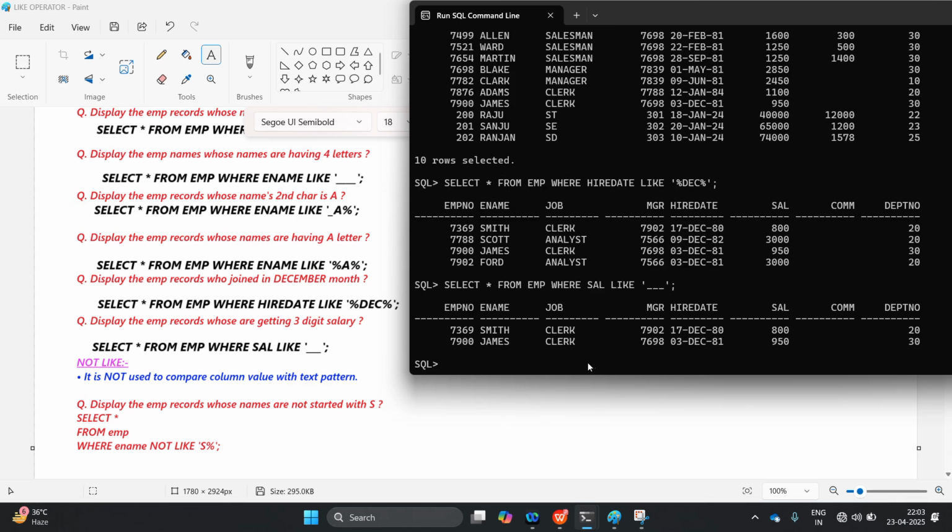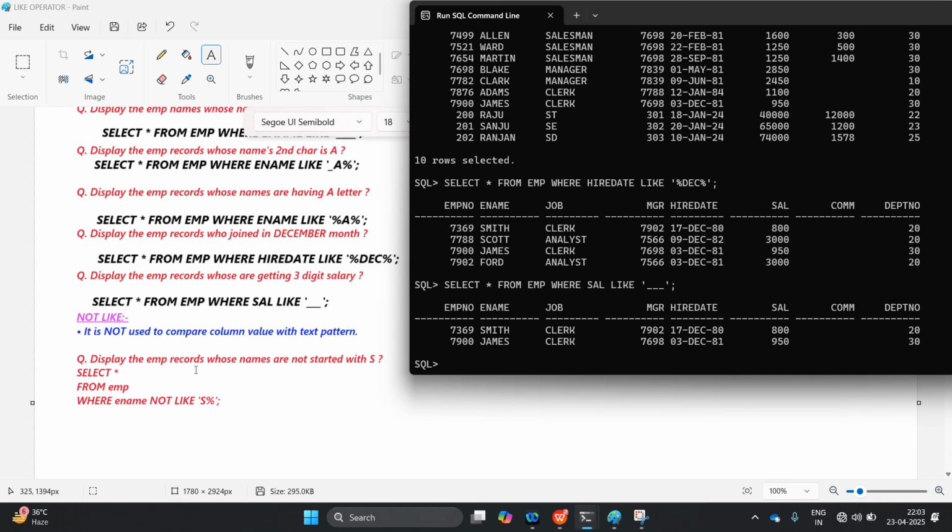Then hit enter. Two rows are selected, which means two employees have a three-digit salary: Smith has 800 salary and James has 950 salary.